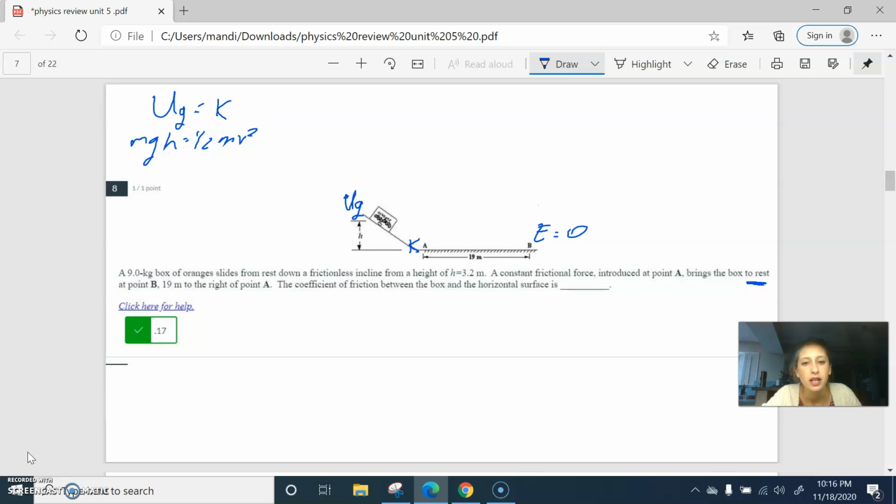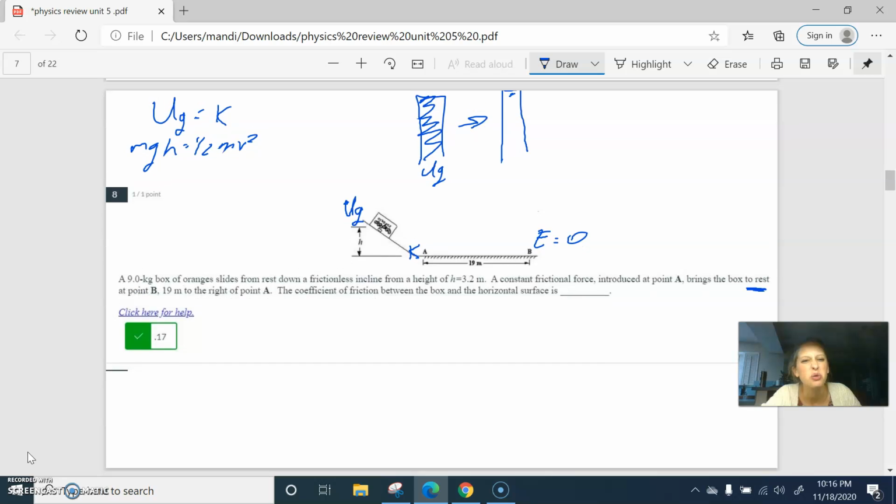Also, we started with a lot of potential energy, and then it became all kinetic energy. We didn't lose one little bit. The law of conservation of energy says if no outside forces do work, the total stays the same. But then an outside force did work. Friction happened, and we lost our energy until it was nothing. We had no energy. Energy is 0. Womp womp. Because all of that was lost to the work of friction.